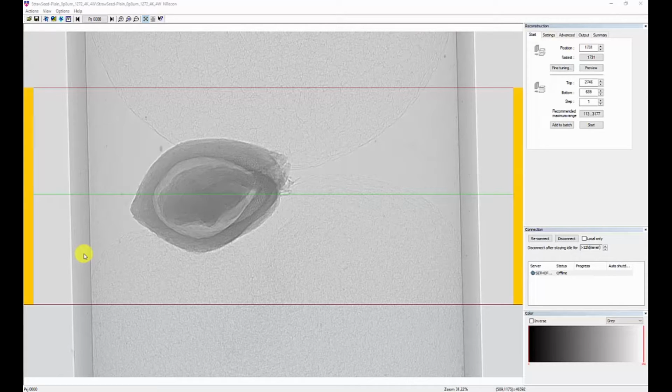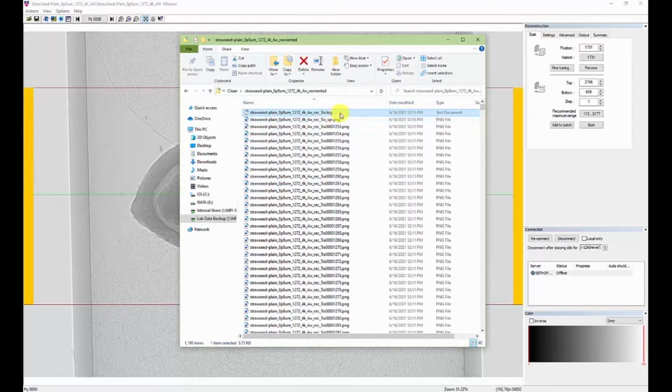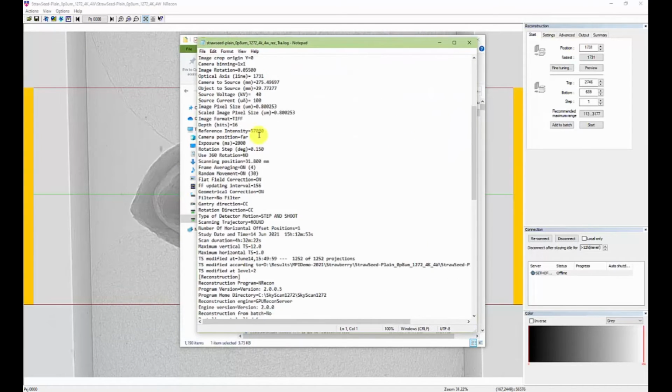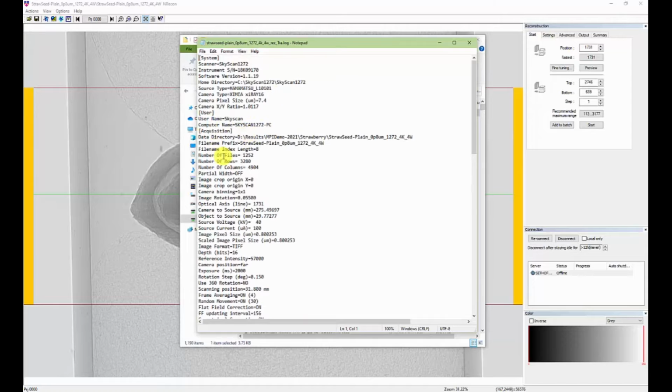And you can access this folder at any time by navigating into your File Explorer, going to the folder where the data set is saved, and finding the text file with the extension .log. Opening this file will provide you with all of the relevant data or settings for the instrument to help you replicate this sample later in time.